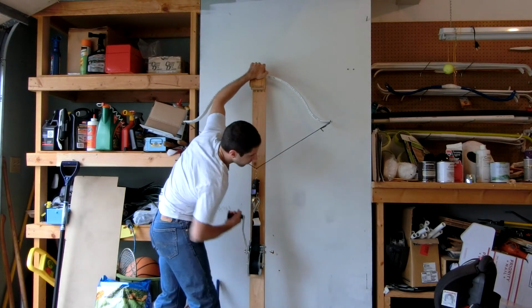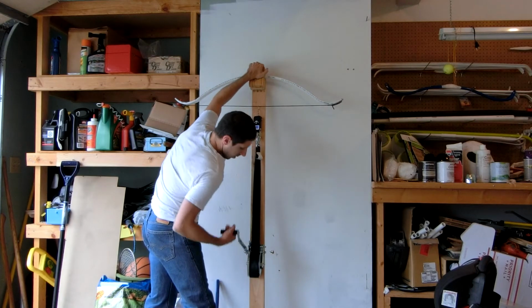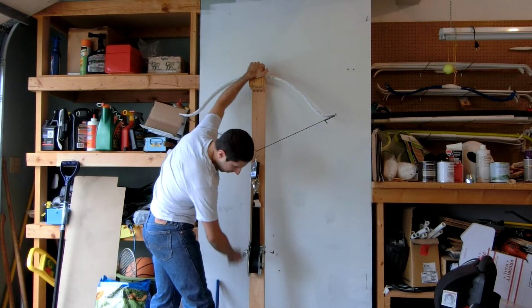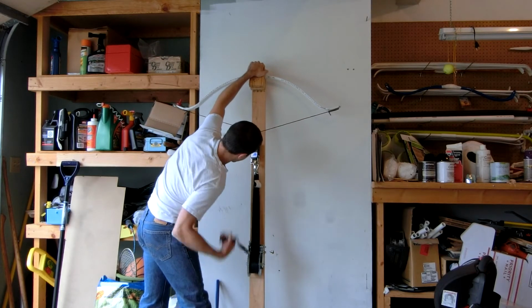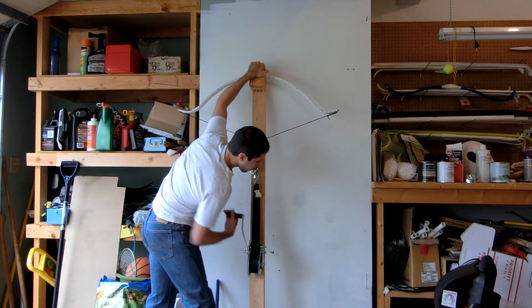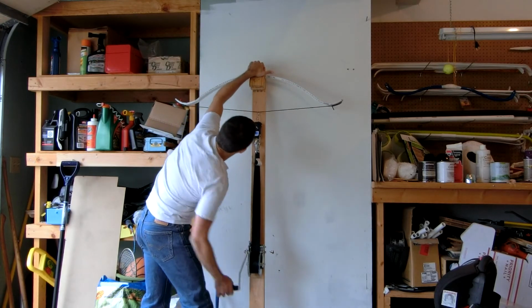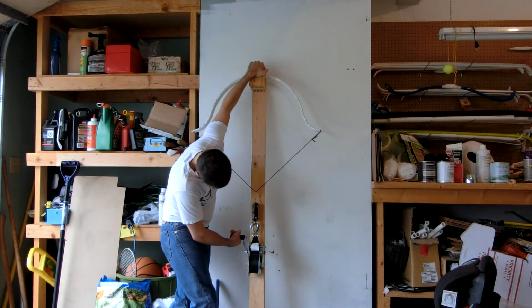Thirty-six. Once more to 20, 21.55. Once more to 24, 27.7. Finally, all the way back to 28 inches or 29.75 AMO, 36.4.